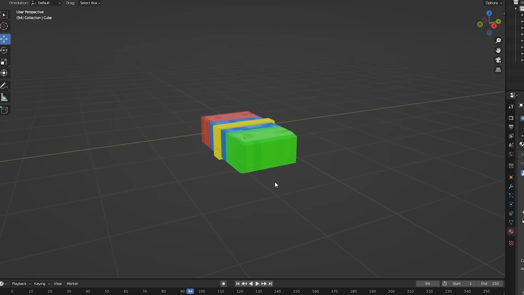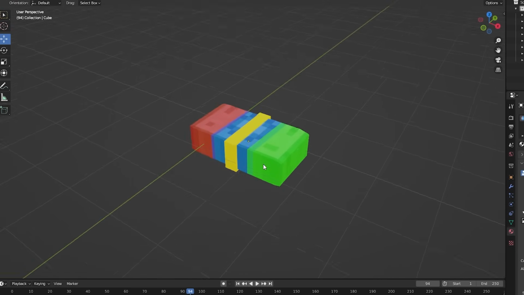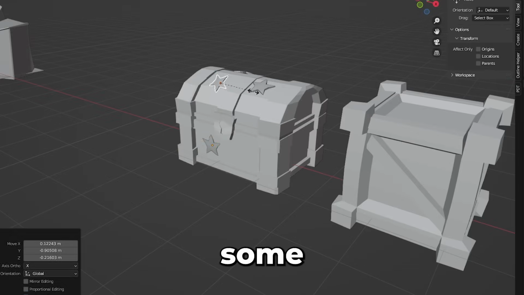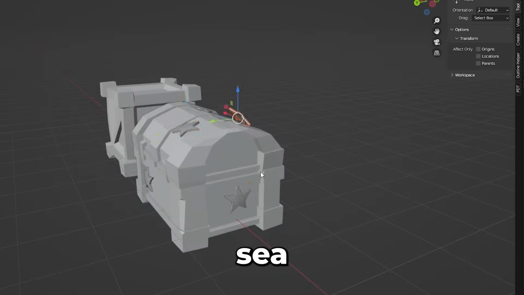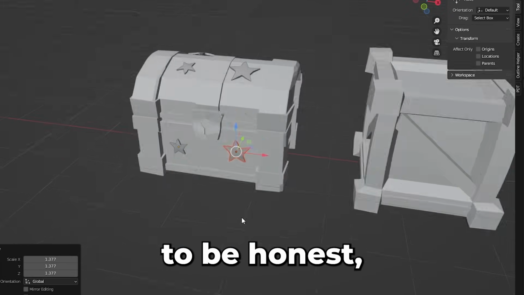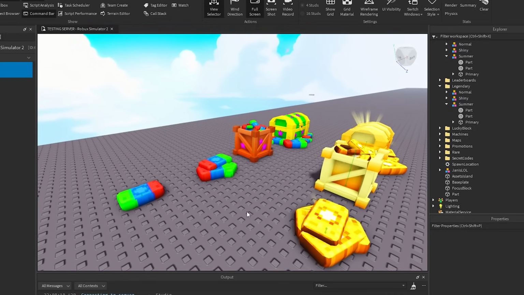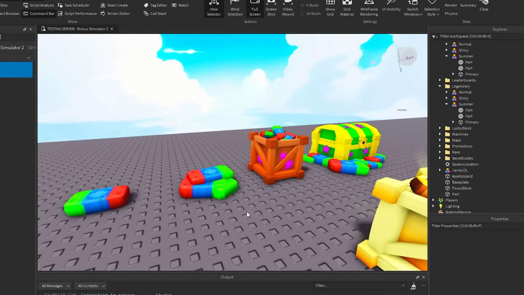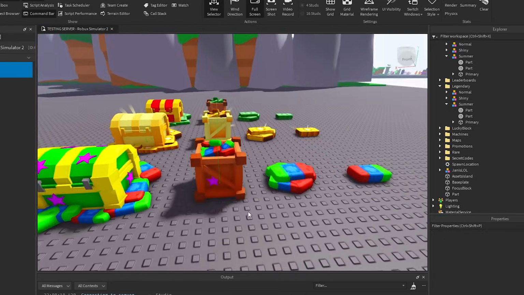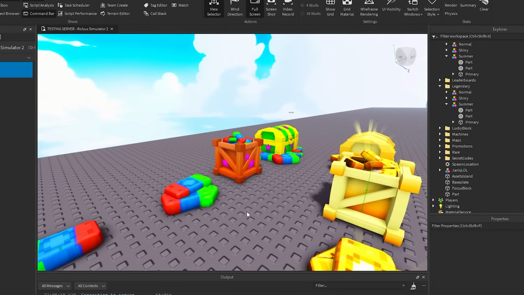I still need to retexture other currency models and make an icon for this currency, so let me do that. For some drops, I also added sea stars. I don't know if that's how you call them, but to be honest, they look pretty good on these models. I'm done with these summer drops, and they look pretty cool. They remind me of these inflatable floaties that you usually see in pools.